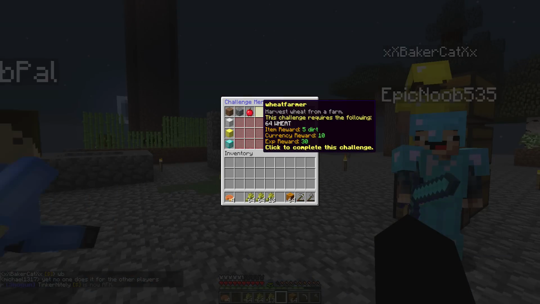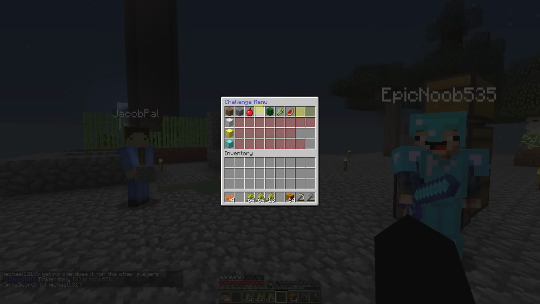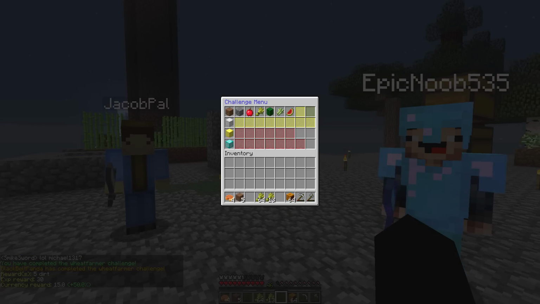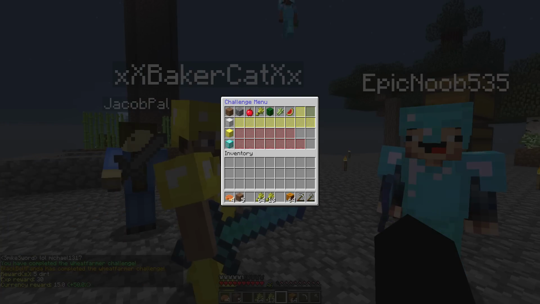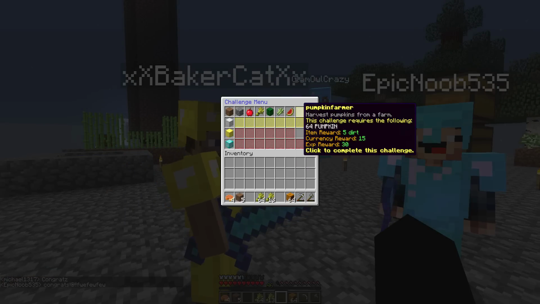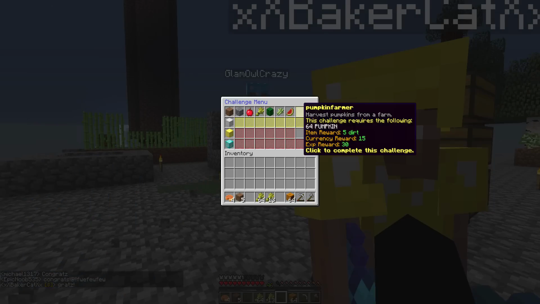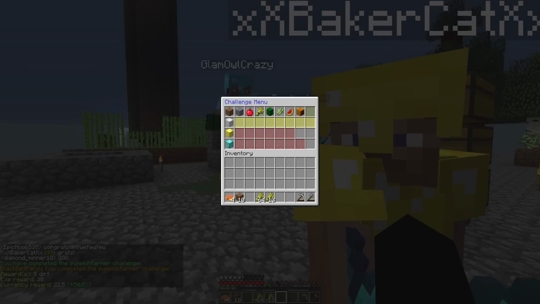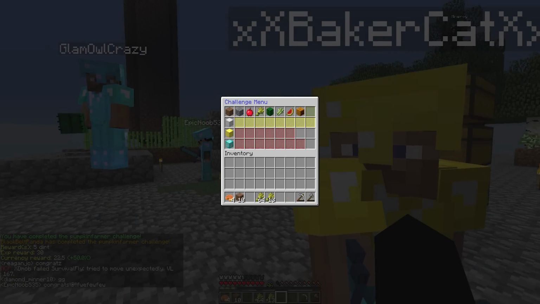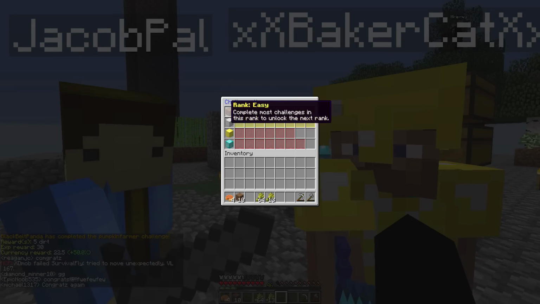And we're going to complete Wheat Farmer with 64 wheat, and that's going to give us 5 dirt, 10 bucks, and 30 XP. Boom! Yay! So now the announcement went to the whole server. Black Belt Panda's completed Wheat Farmer Challenge. All right. So the next one we have, and the last one in this tier, is Pumpkin Farmer. 64 pumpkin for 5 dirt, 15 bucks, and 30 XP. Boom! Completed the Pumpkin Farmer Challenge. And that completes the entire first tier of the challenges.